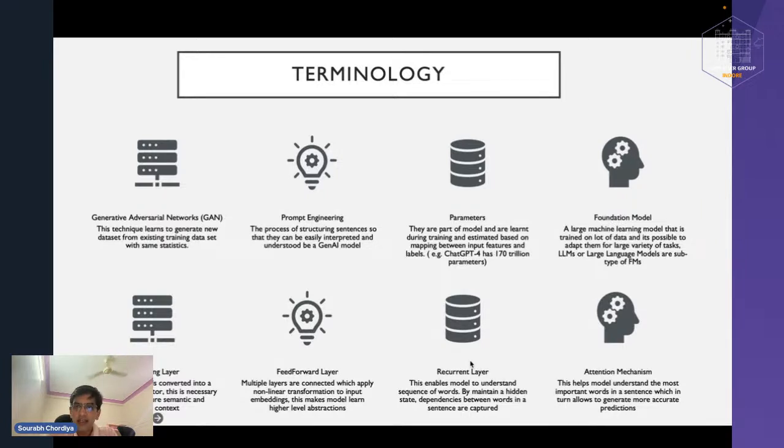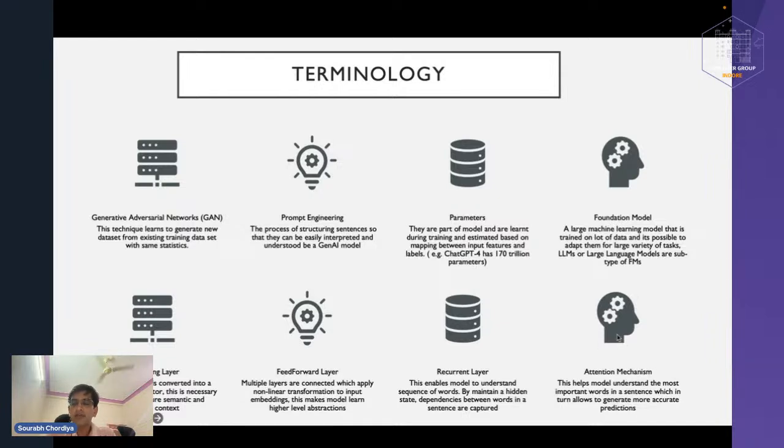Recurrent layer is basically what we just mentioned about one word here, embedding layer, right? If you now think about multiple such layers, that is where recurrent layer will come into picture. It's a combination of a lot of embeddings, right? Because there is a sequence of words and all of that combined. What does it mean is what recurrent layer captures. By maintaining a hidden state, it knows what is the dependency between I, M, and, and sort, right? These four words in my example sentence. It will know by reading many such sentences what is the correlation between them.